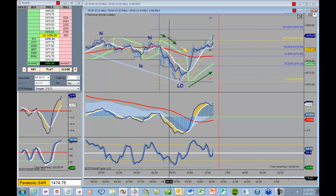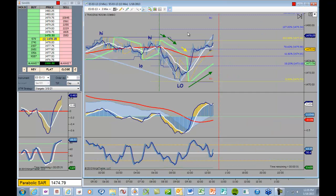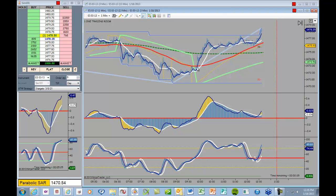As you can see here, we have more of the red, white, and blue alignment because we've got the red moving average in more or less the same place as the white moving average is over here. So when we got our triple alignment here, that was a pretty good safe bet. Plus, notice that we had some divergence here on the 1-minute chart between price and MACD and stochastic. So that's another reason why I was pretty sure that it was safe to get long here.